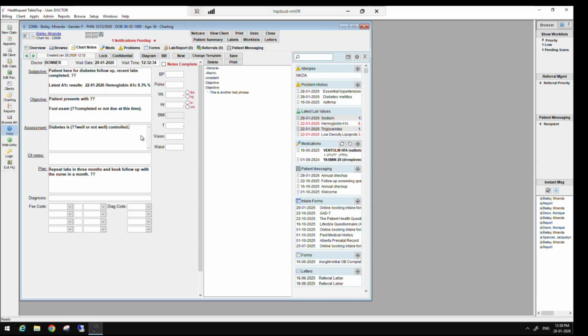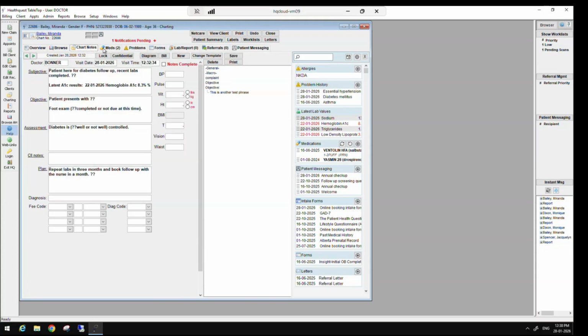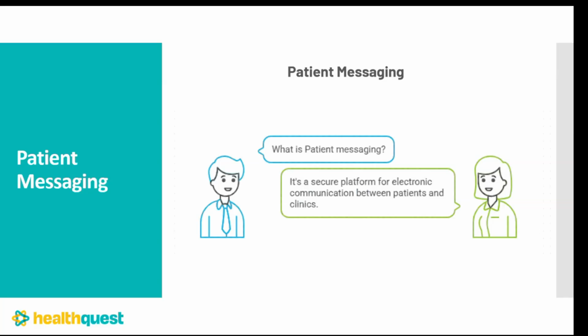We do also have the function that allows you to right-click on the meds, problems, and labs, and it will allow you to drag and drop those items into your chart note or form as well. So as I mentioned, we have a patient messaging section in the reference panel. I am going to go into a little bit of detail regarding the patient messaging.